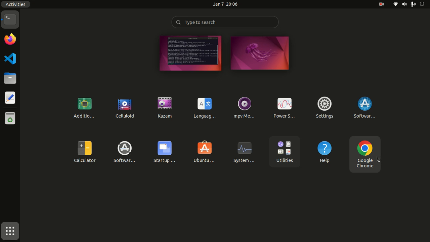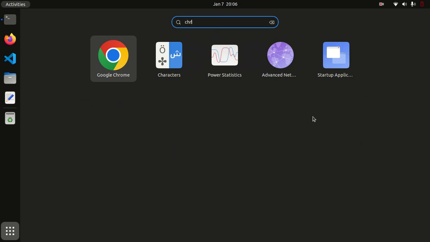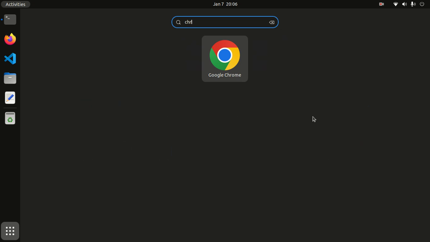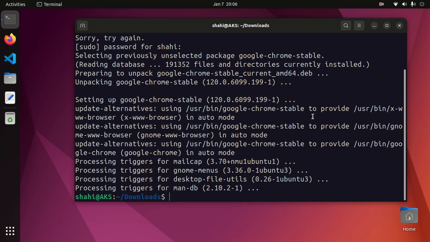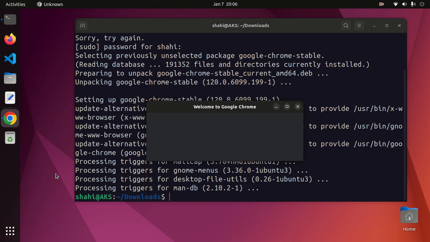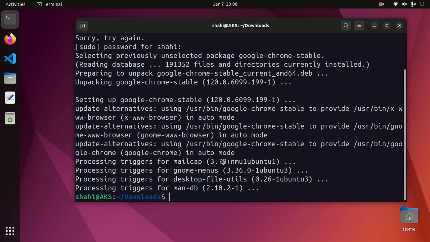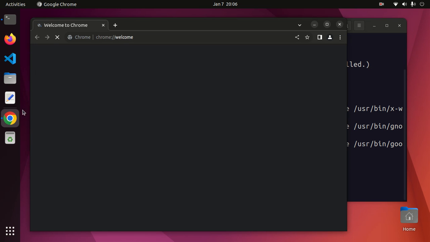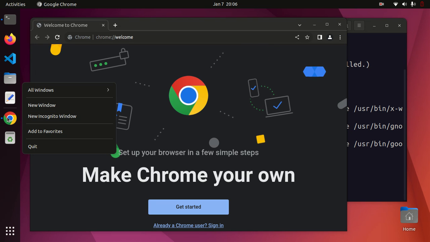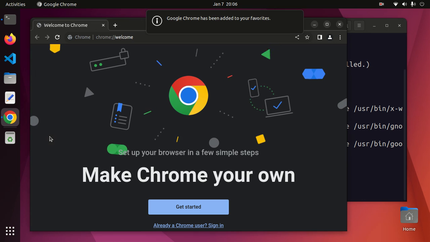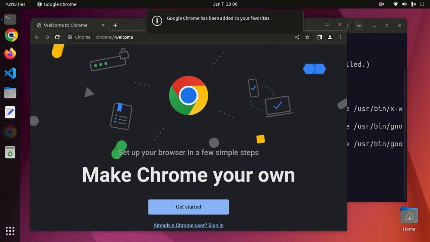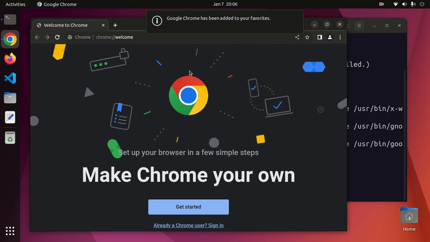Now you can simply launch it from here or type Chrome. And make Google Chrome default browser, automatically send statistics, which will slow down your computer. I don't do that. So that's the Google Chrome. Now you can pin it to the favorite and put it on the very top if you really use it.